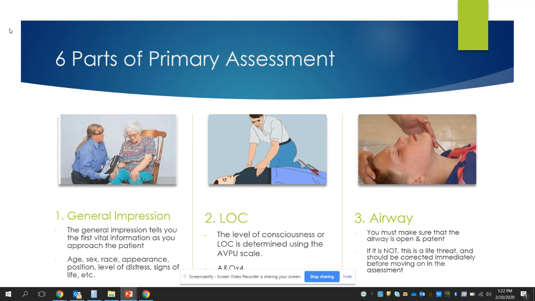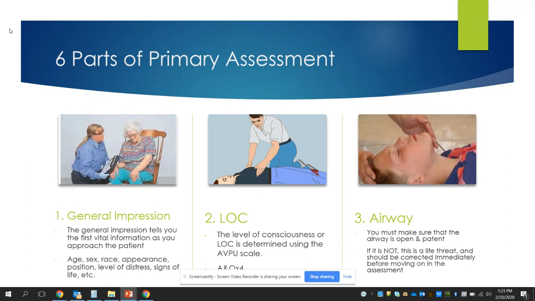Once we're making contact with the patient, we're going to determine their level of consciousness, or LOC. All right, and you do that using the AVPU scale. Now, that's broken down in the main PowerPoint for you a little bit more, but remember that A stands for alert. So if the patient is alert and they're making eye contact with you, they would fall into that category. If you say, hey, are you okay? Or you call their name and they respond in some sort of way, then they're responsive to verbal stimuli, which would be V. If they don't, then you would inflict some type of painful stimuli like a sternum rub, a pinch of the earlobe, that type of thing.